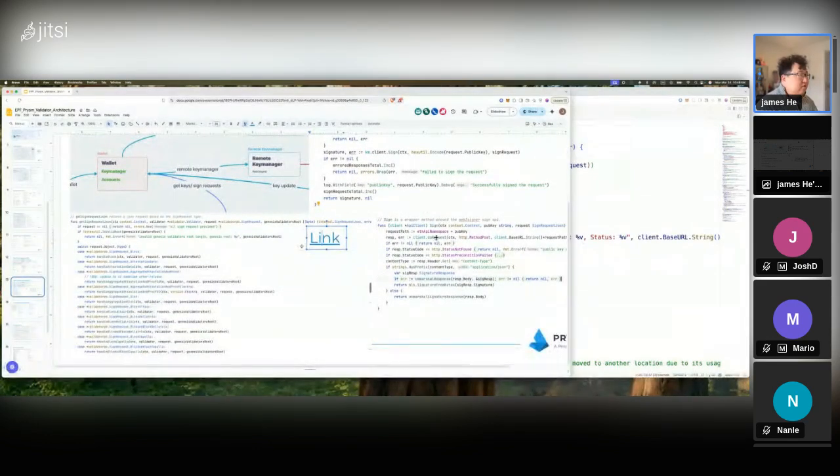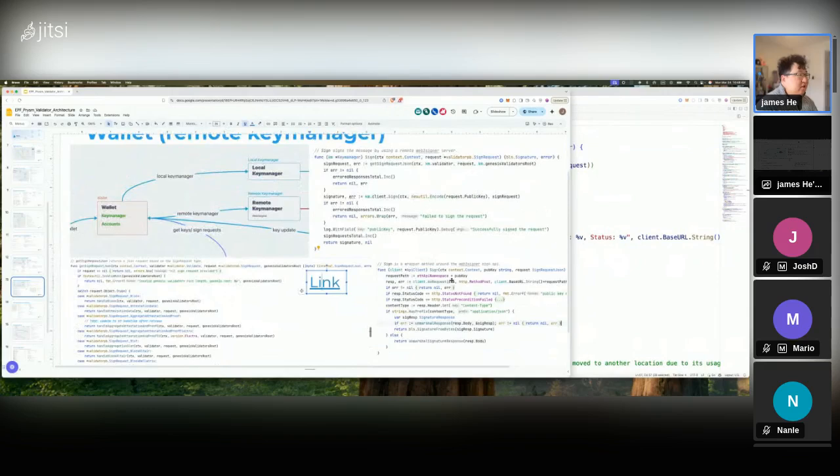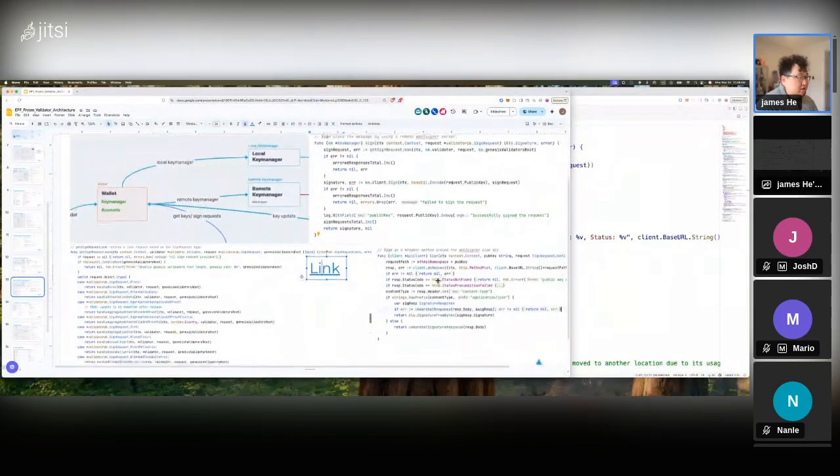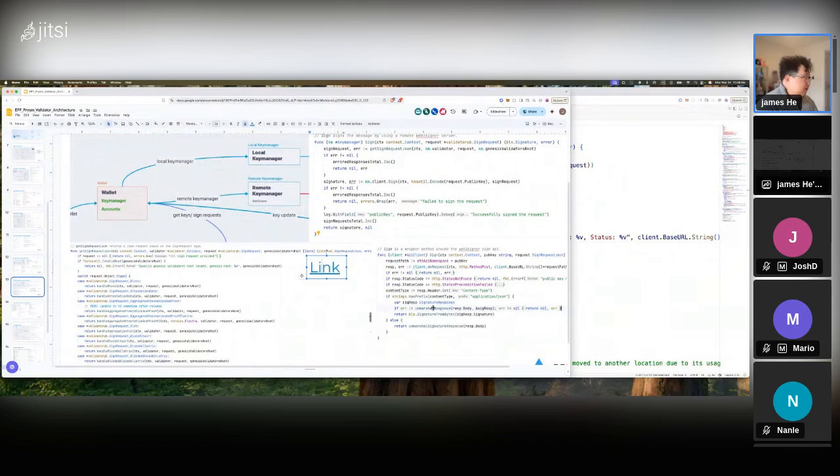And that's what it looks like to actually request something to be signed. But we'll go through a case on an actual duty and where this signature is actually used.